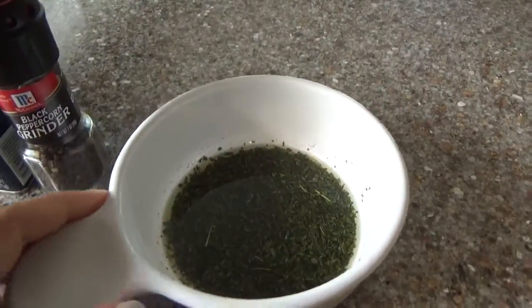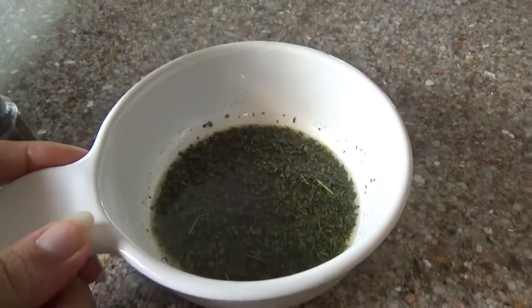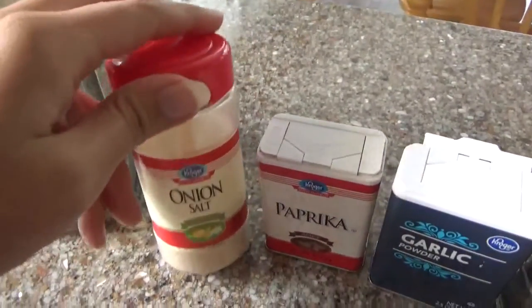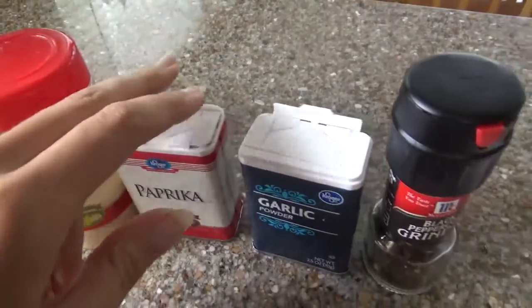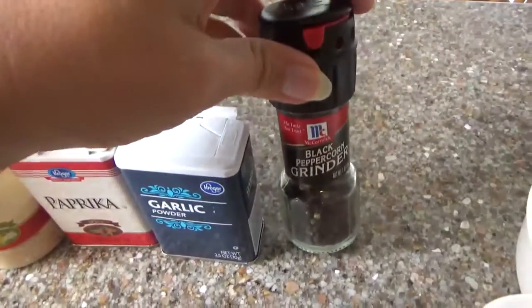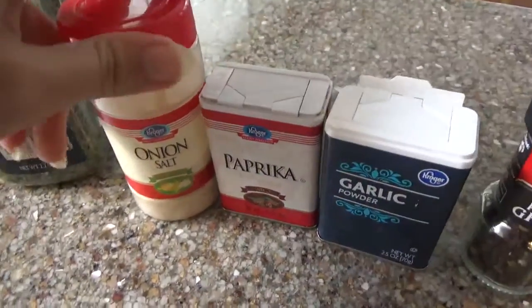I used olive oil, but not a whole lot, just a little bit actually because it's just one steak. And I've got parsley flakes, onion salt, paprika, garlic powder, and ground black pepper. Now you're wondering where's the salt. Well, the salt is in the onion salt.